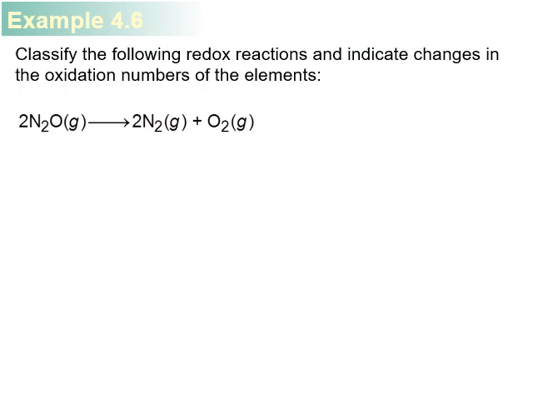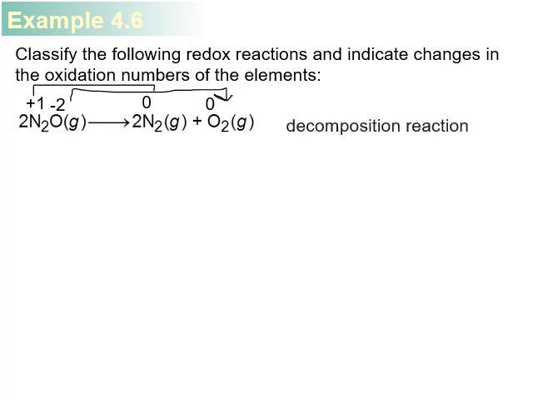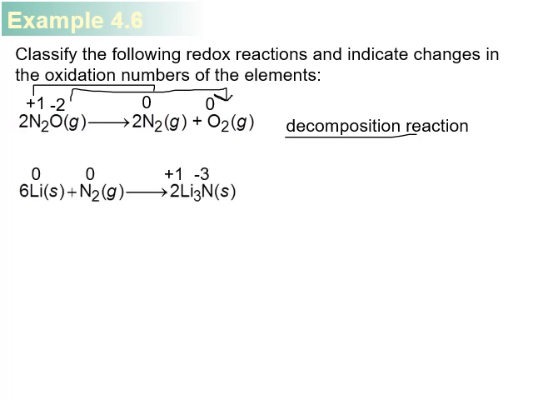So how can we continue on with this? Let's just do another example. Assign oxidation numbers, and you can classify the redox reaction and do that change in oxidation numbers. So it looks like this is a redox reaction. We have a reduction, we have an oxidation, and it's probably a combination. Oh, decomposition. Oh, look at that, I flipped it on my mind. Yes, this is a decomposition reaction. Here's a combination reaction. And the lithium is oxidized and nitrogen is reduced.